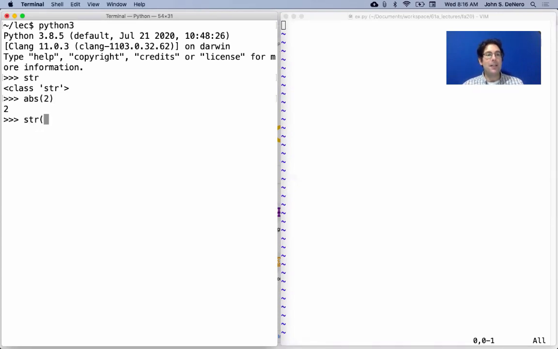When you call a class, it's always going to create a new instance of that class. So the str, though it looks like a function, it's really a class. And what you're doing here is you're calling the str class's constructor in order to make a new string. And you can call this on pretty much anything, and it will always make you a string. So in that sense, str is a class.